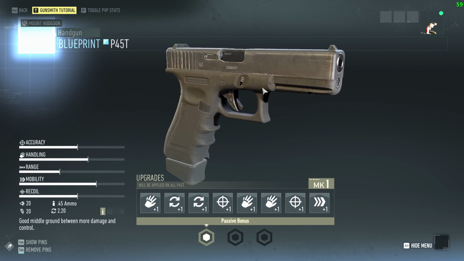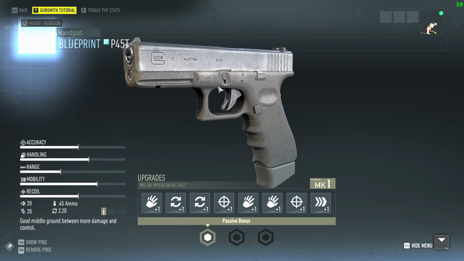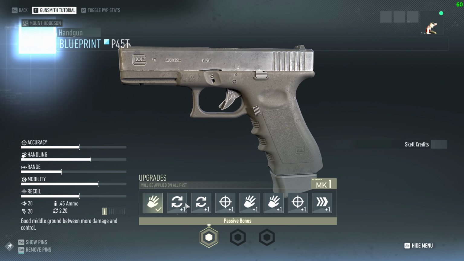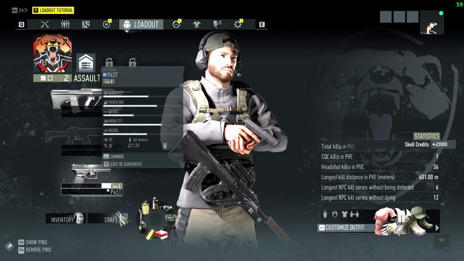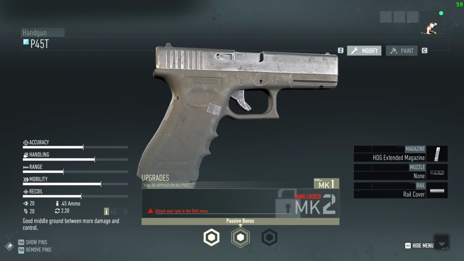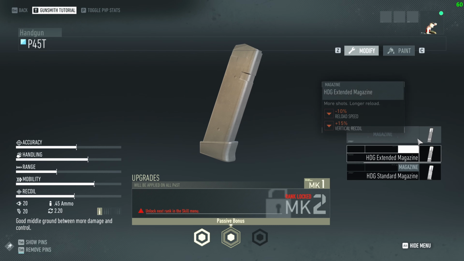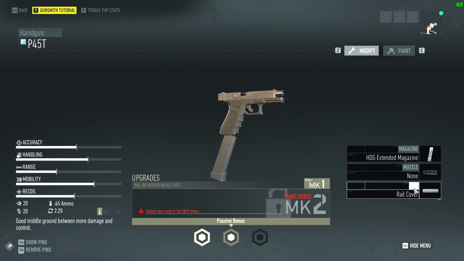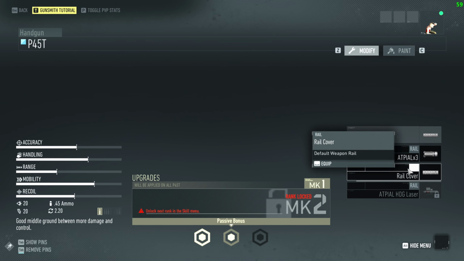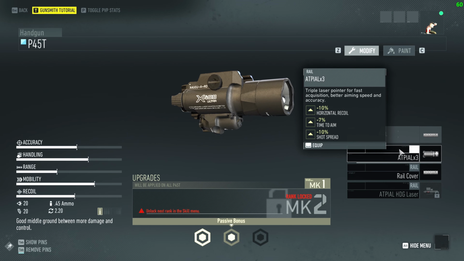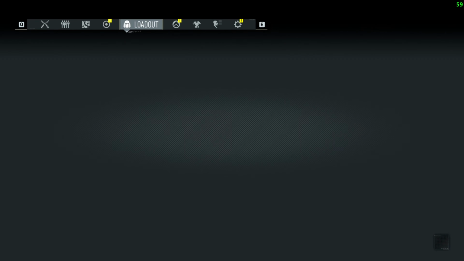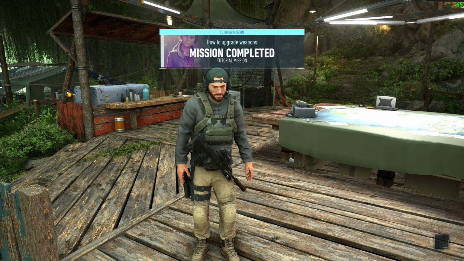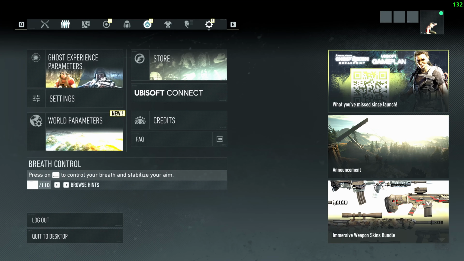Dope. Yep, so we know Glock works, sling position works. So everything we've done so far is working.